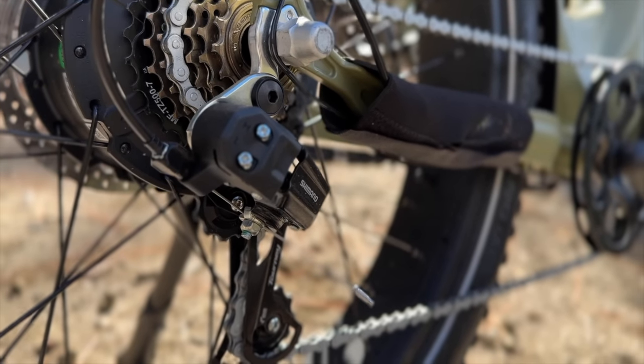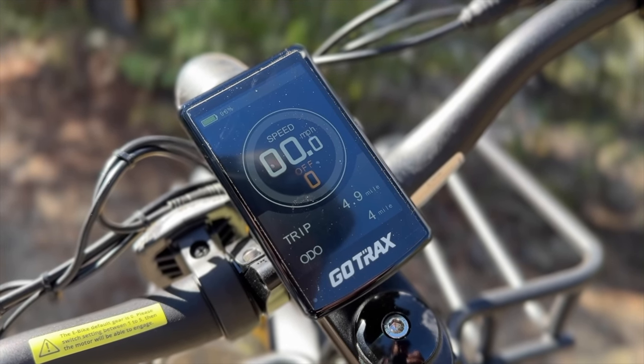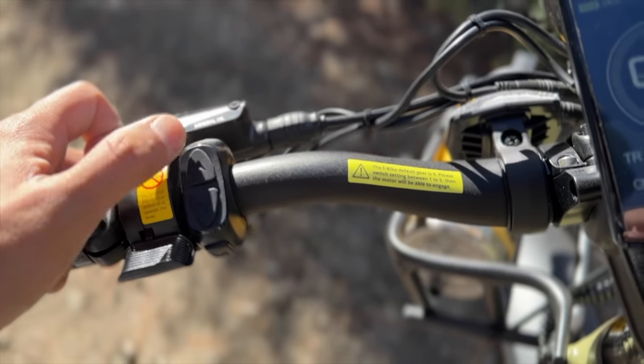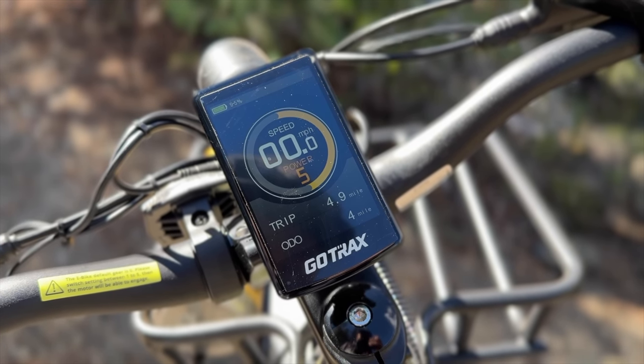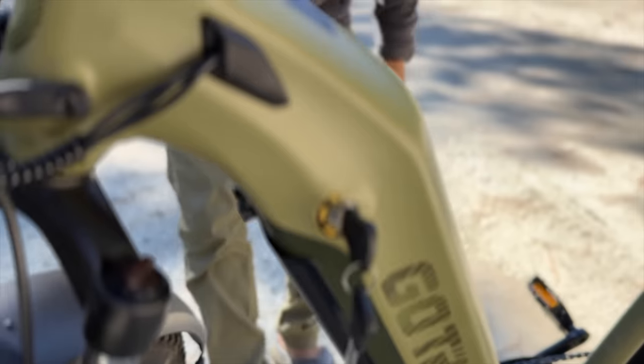We've been staying recently at this place with a massive hill, and this bike just handles it easily. On terrain with giant boulders it's a little more difficult — takes more skill, and I'm not used to that. On flat ground it just takes off and goes like 20 miles an hour, so effortlessly. It's got a 750-watt motor that easily handles hills, and look at these massive tires — good for all kinds of terrain, probably even the beach. The front suspension is adjustable; when it was super rocky earlier, I just softened it up a bit for more cushion. It's also got an awesome color LCD display showing your speed, and you can choose between five different speed settings ranging from 7 to 28 miles an hour, or use the throttle and skip pedaling entirely. It's got a 33% bigger battery than the competition — a 20-amp-hour lithium-ion battery. It also has a taillight and headlight, and the taillight activates when you press the brakes — pretty cool when riding in the dark.